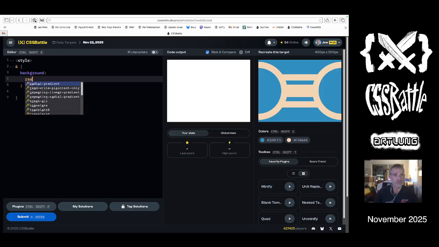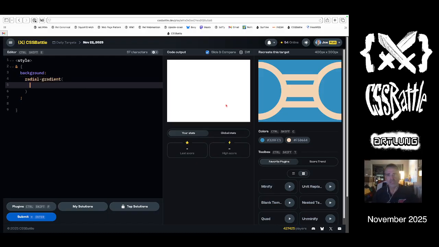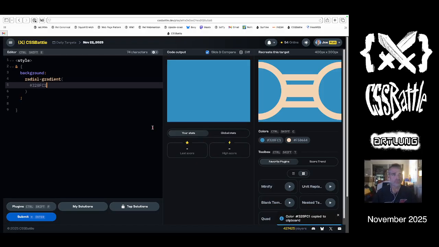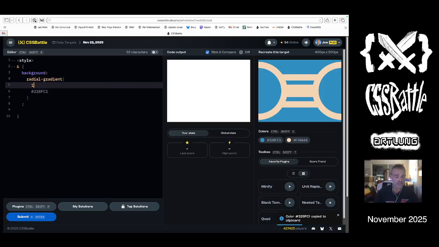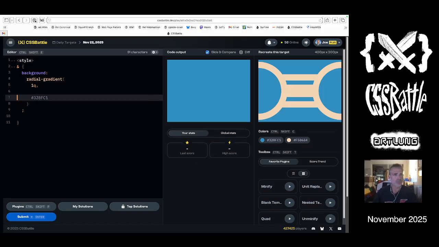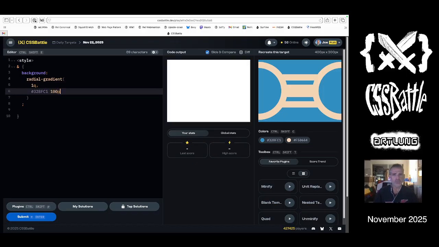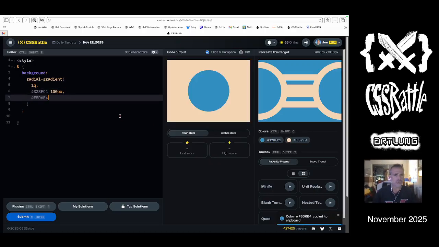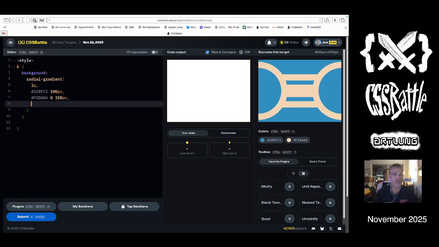The first is a radial gradient, which has got blue in the middle. It's a circle, 1Q. It starts with blue out at 100 pixels or something, and then it's this color here. 0, we'll do 150 pixels, just be very generous.